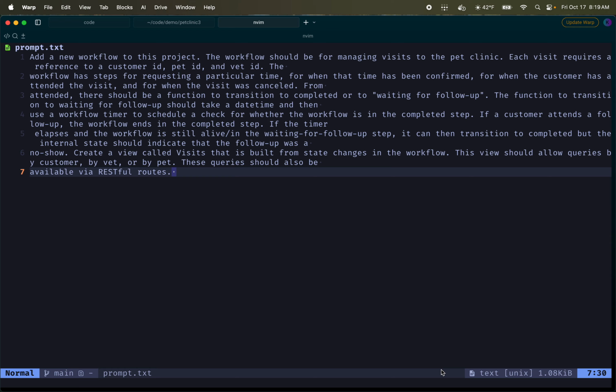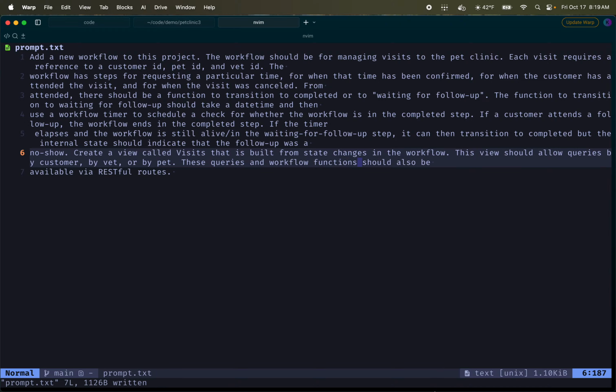So I'm trying to figure out if I need to explicitly tell the prompt that I want it to expose the workflow functions as well. So maybe I'll do that. All right, so let's try that.